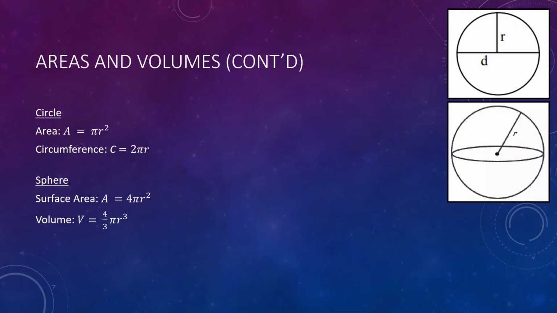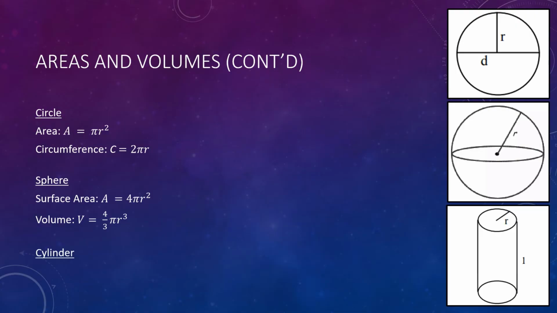Last but not least, a cylinder. We encounter cylinders more frequently in physics too, but regardless, we'll still encounter it maybe once or twice in our course. The area and the volume of these objects are quite interesting, I think. So let's say we want to find the surface area.